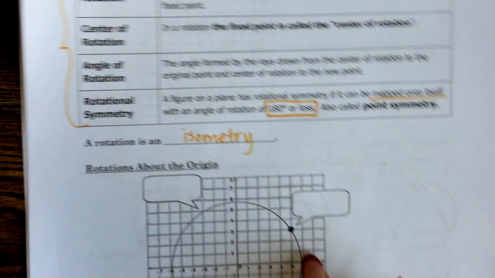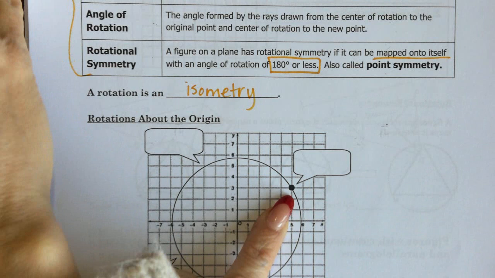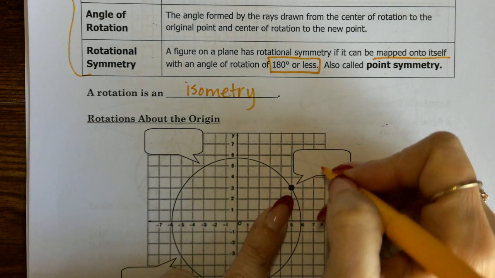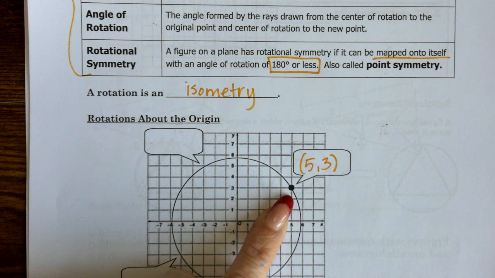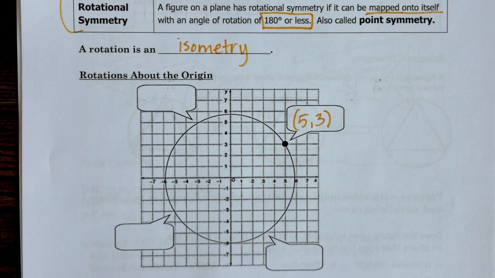Okay. Let's start with the actual point that we have, and I'm going to teach you a trick. You know how some of you guys were really good at the lines of symmetry, and some weren't? It's usually the opposite for this. The kids that kind of struggle with lines of symmetry are really on it with rotations. So let's see what happens here. Let's name this point. It is 5, 3. So let's put it there. I'll give you a second to catch me.